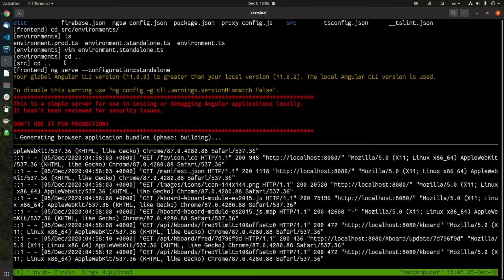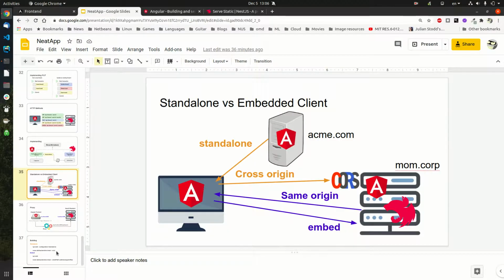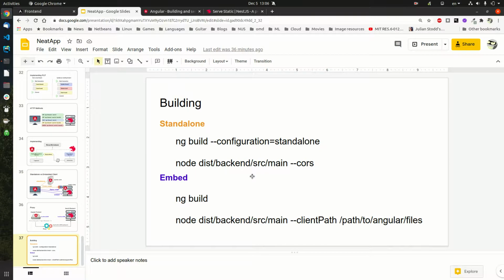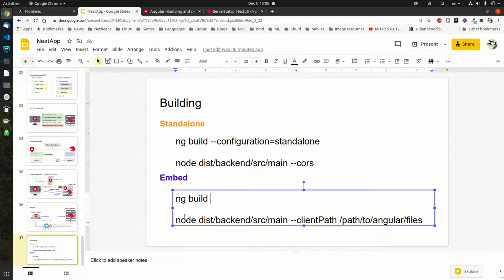While that is building, let's quickly run through what we have. Now we have the following configuration. We can build Angular as a standalone. If you build it as a standalone, then when you run the backend, you need to enable CORS. Or if you build it in an embedded mode, you just do ng build embed. Of course, you can also use prod here.